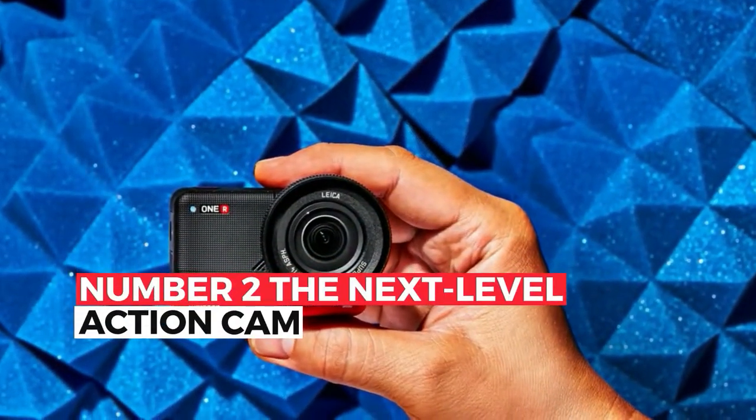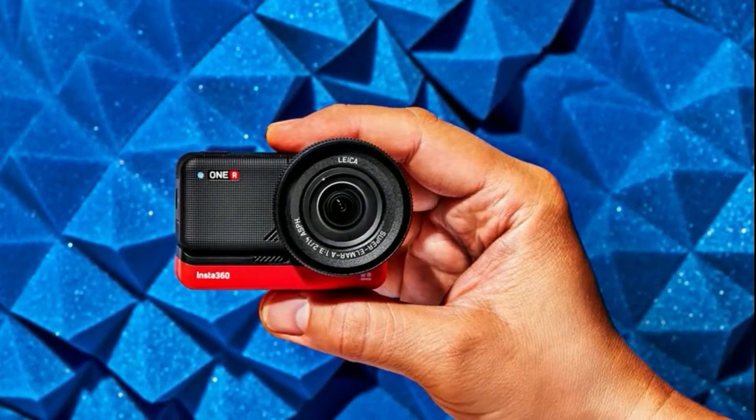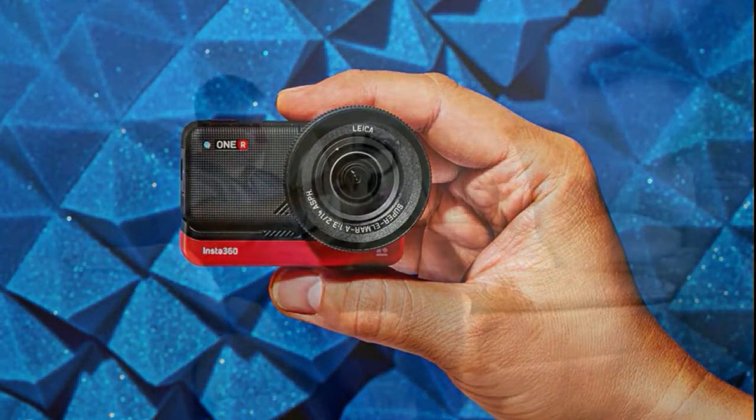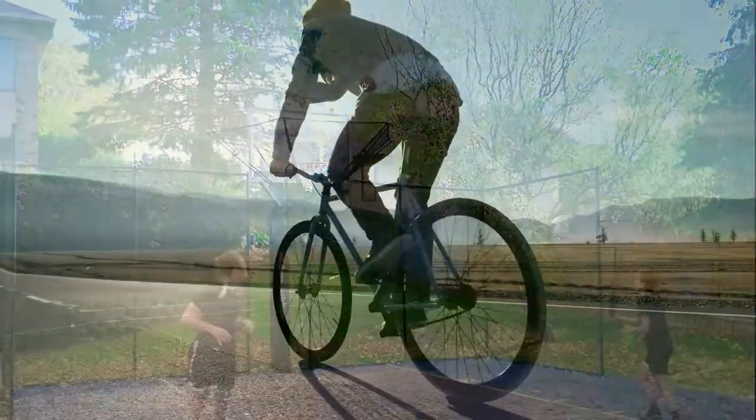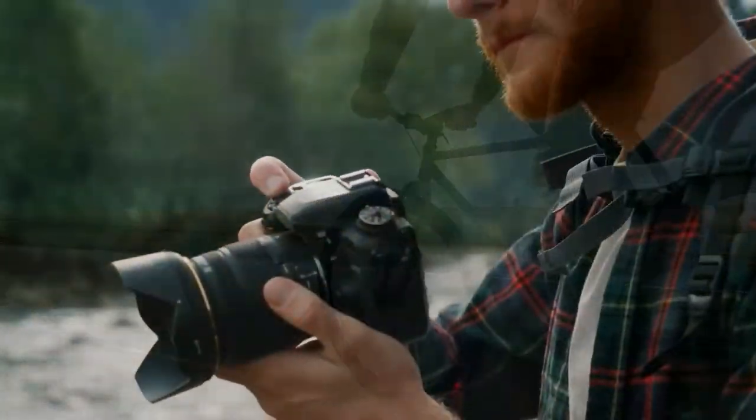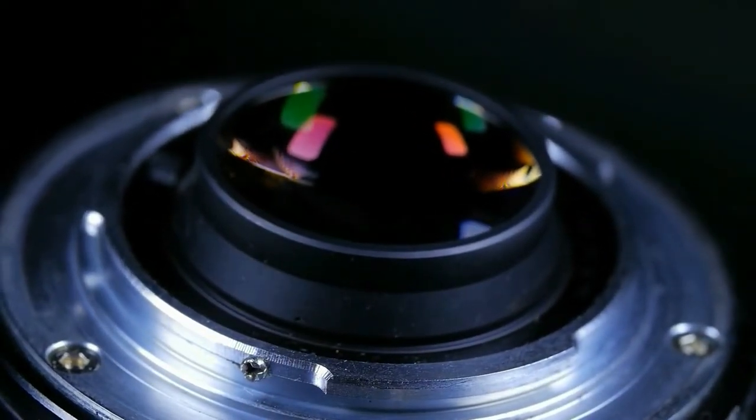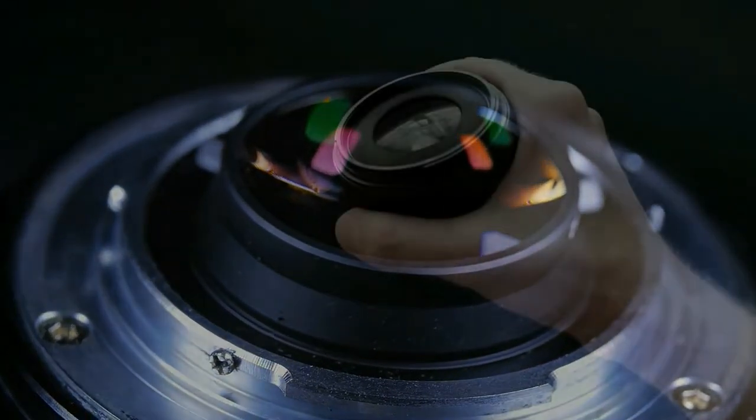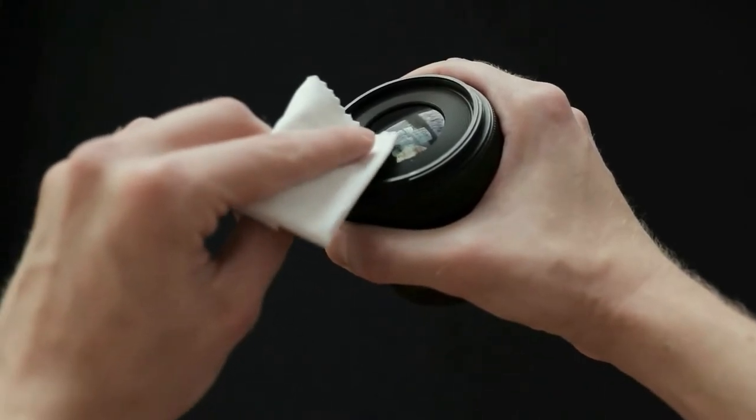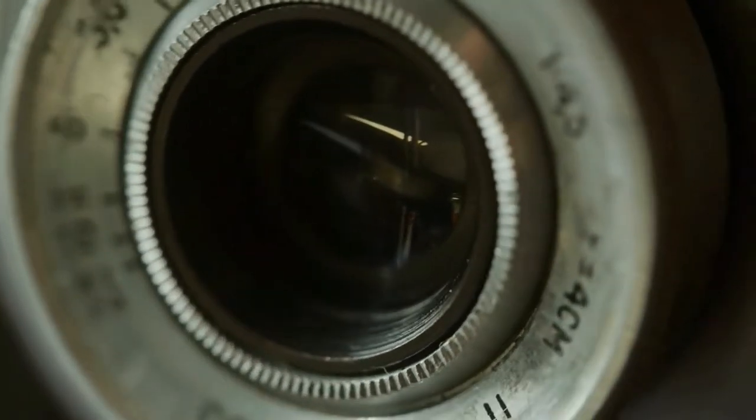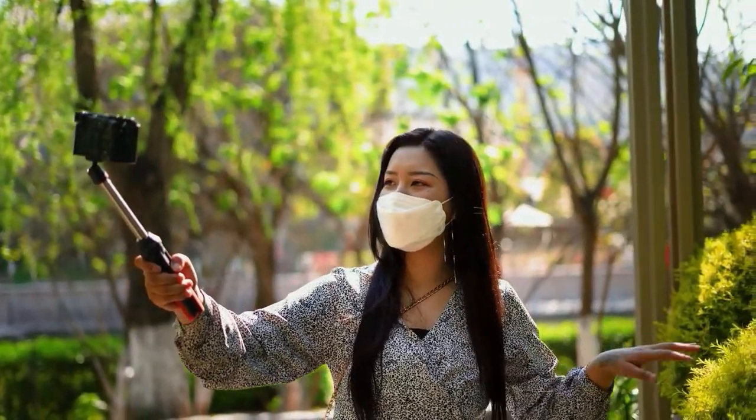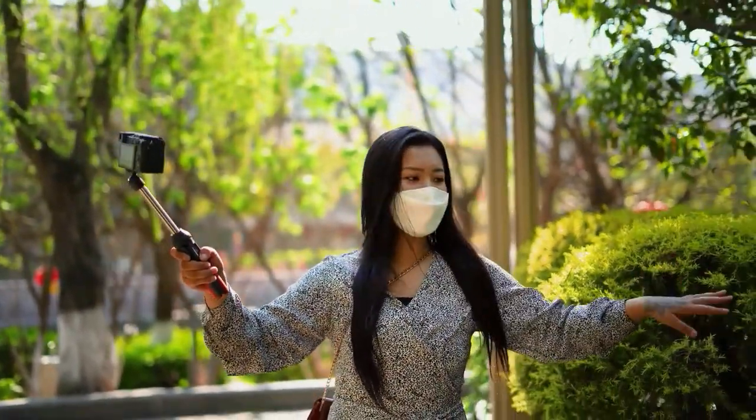Number 2. The Next Level Action Cam. Think of the ONE R as an action camera you can totally customize. Its secret sauce lies in its modular nature, making it adaptable for capturing breathtaking action right from biking to basketball and as well as more pedestrian images and video. In addition to the two available lenses, a 360-degree lens and a 4K ultra-wide lens, Insta360 has partnered with companies like Leica to create an array of swappable camera modules and different lens mounts. With its machine learning software combined with constant updates, adding features like improved editing tools and the invisible selfie stick function which edits the stick from view, the ONE R should last as long as you need it.